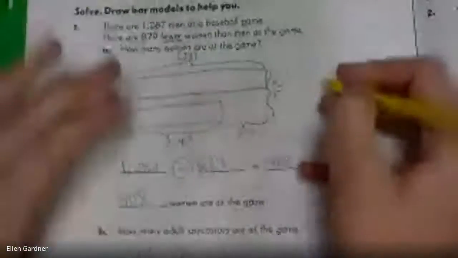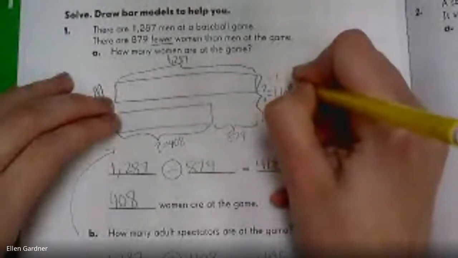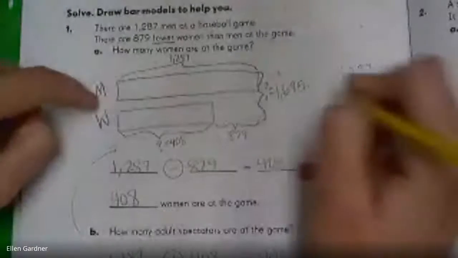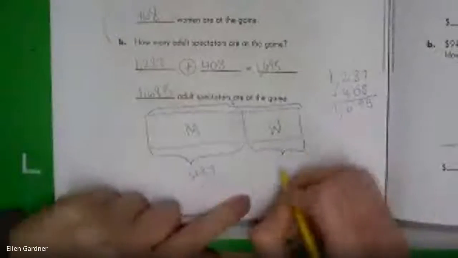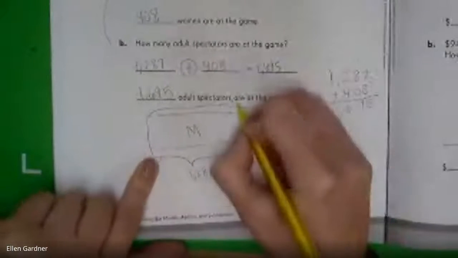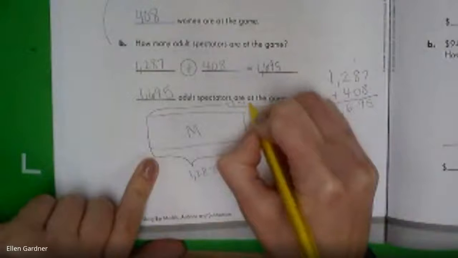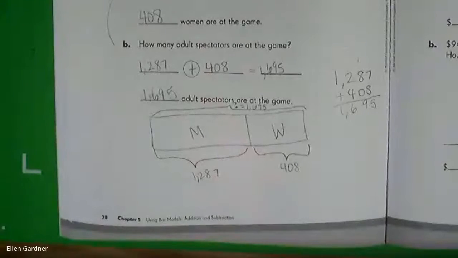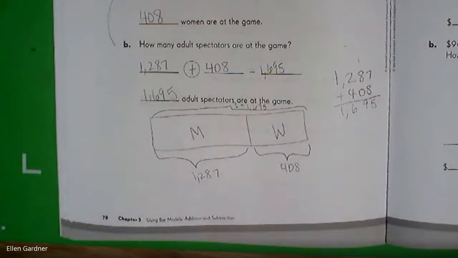And beside your question mark in the model, whether you've done just this with the bracket on the side, or you've done a model like this, a brand new part whole bar model. Okay. So that is an example of what you could do for that one. Let's move on now to page 79.